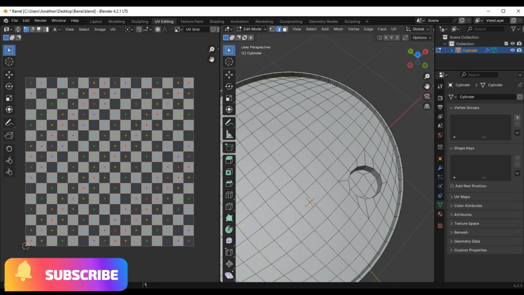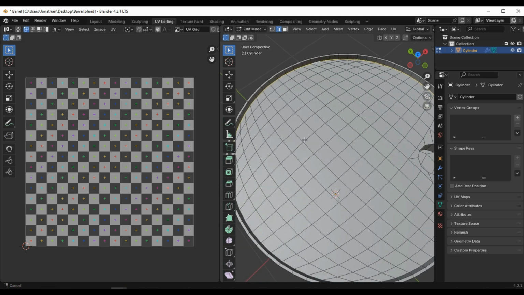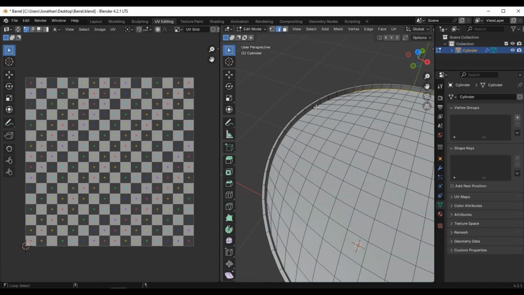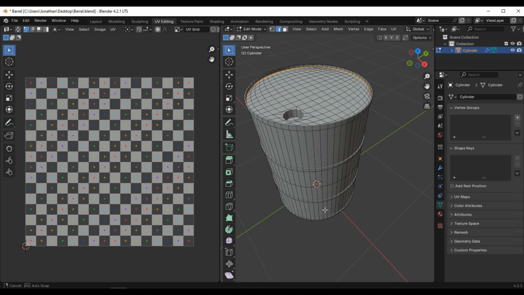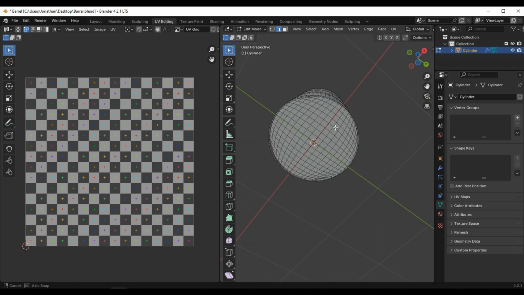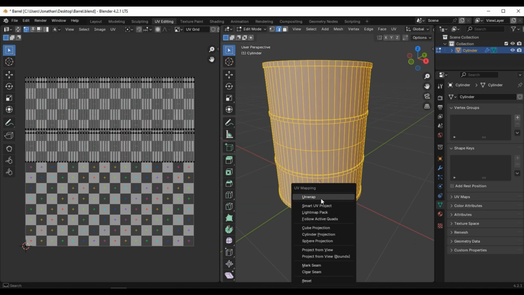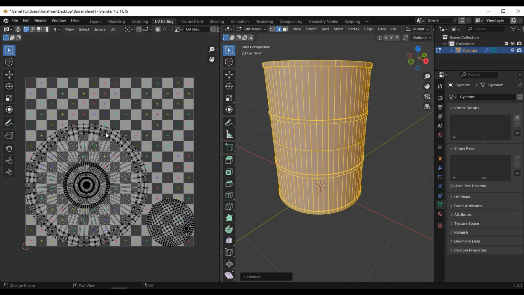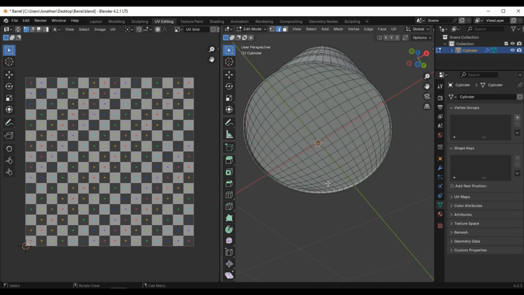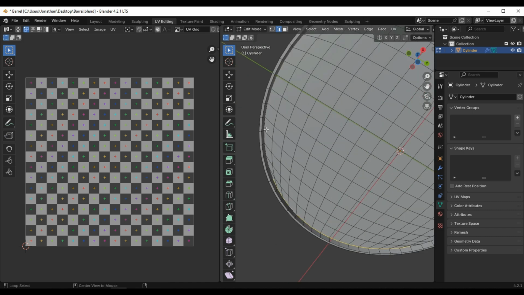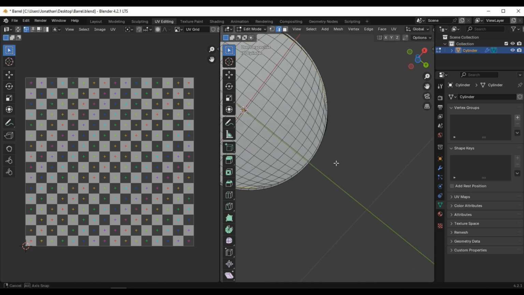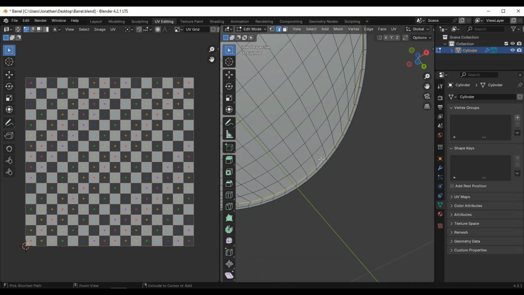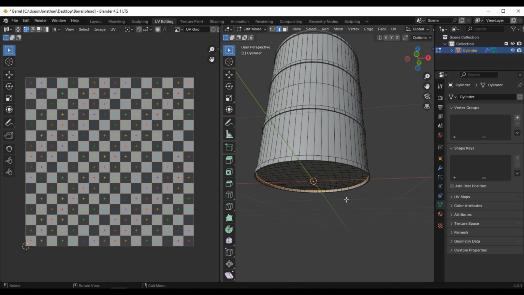So I'm going to mark some seams. To do a cylinder very easily, you just cut off the top. This is what it looks like when it's not unwrapped properly. You can't really even tell what's going on. So we're going to cut off the bottom here by marking this seam, which if we unwrap it, is going to leave us with a hollow tube.